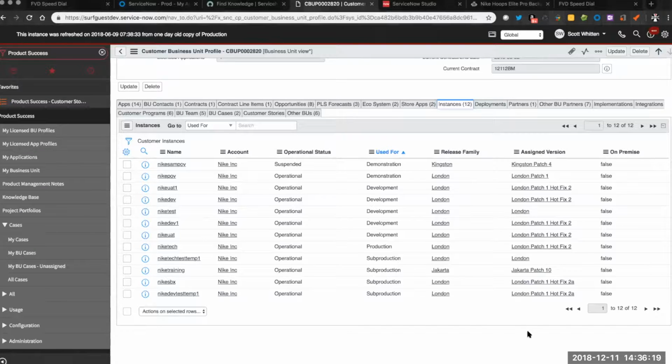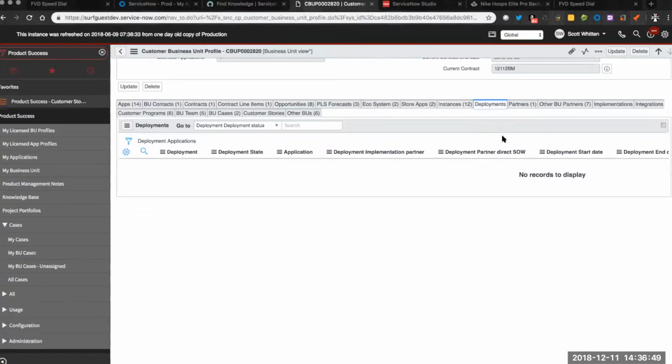So one of the things that you'll see is that there is no release family or assigned version if you're on-prem, because we just don't know. So if we don't know, we're not going to show you. But we are going to look at those on-prem instances and the versions. And you can't really have an informative product discussion if you don't know what version they're running. So rather than starting that out with every call, I now know, and we can keep moving, right? They might validate for me, but we can get to the meat of the issue really quickly.